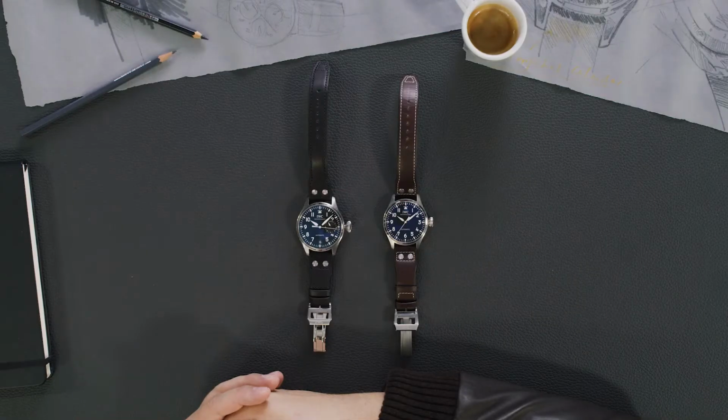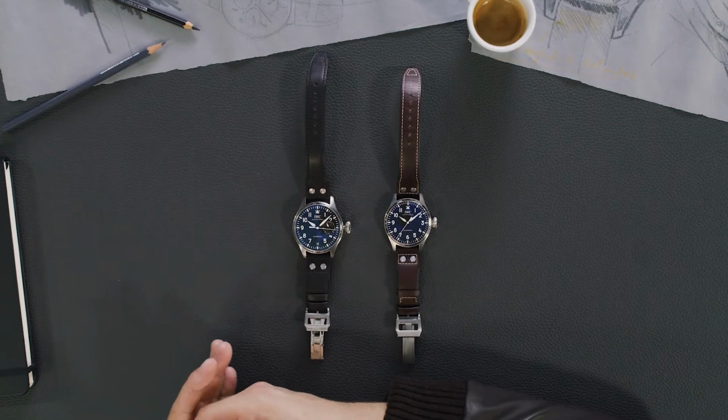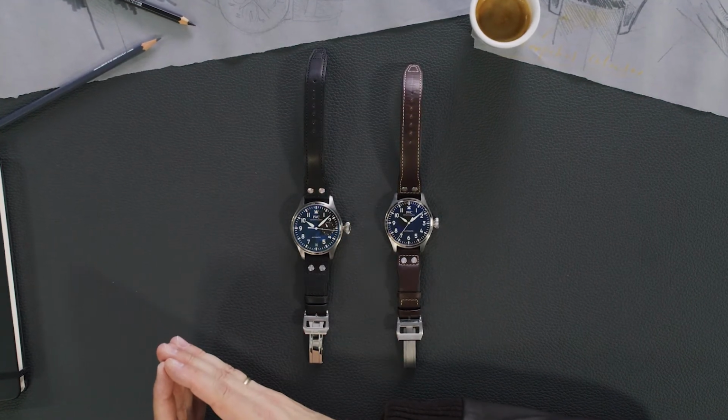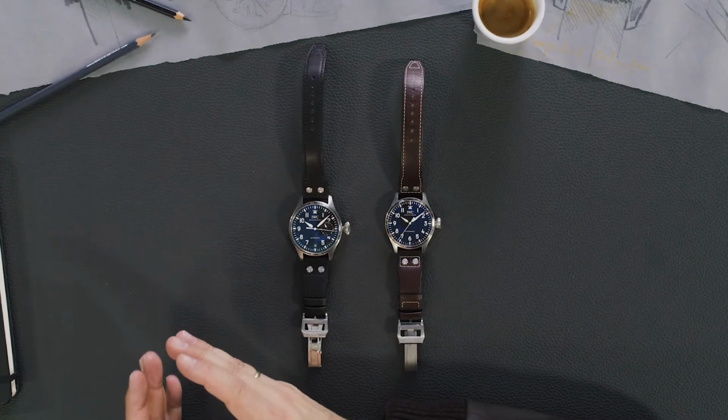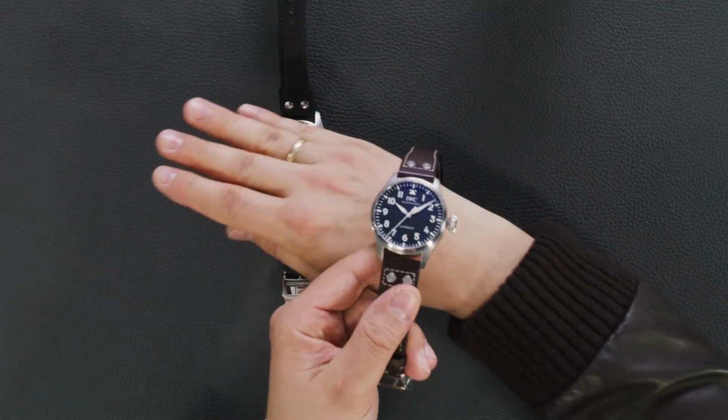And so some people said 46 millimeter is a little bit too big for my wrist. I like the design, no discussion, but would it be possible to have it in a reduced size? And this was kind of the impetus for our design team to start this a couple of years ago. And like you said, the result was then 43, because with 43 millimeters, I would say you keep the characteristic, which is very important. It's not that small, and it has, like I said, perfect proportions, and this is so important.